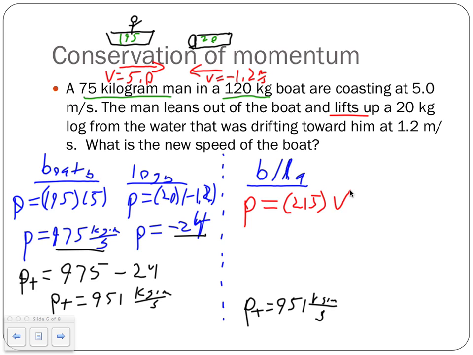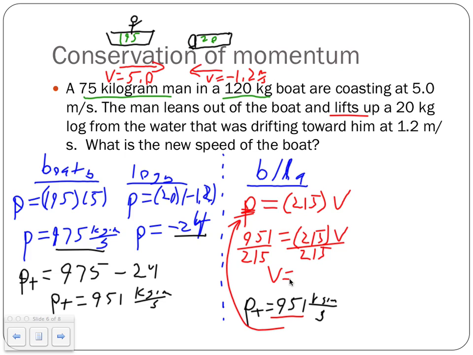But we do know that this momentum that we have right here is the total momentum. There's no other object other than the three of these together that's in this. And so that means we can take this 951 and substitute that in for our momentum. So we'd say 951 is our total momentum, equals 215 kilograms times the velocity. We should be able to divide both sides by 215. And we measure out that our velocity then is 951 divided by 215, gives a total of 4.423 meters per second.